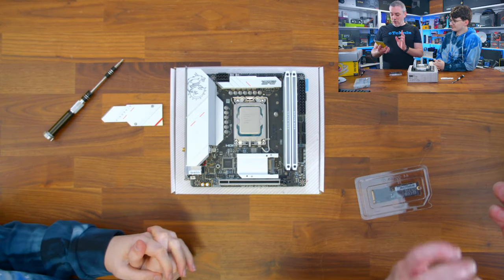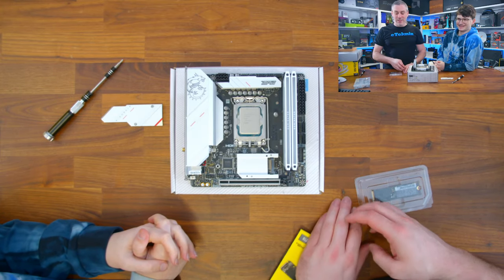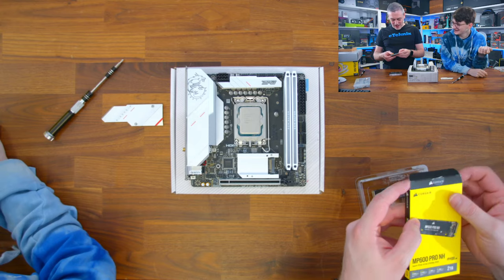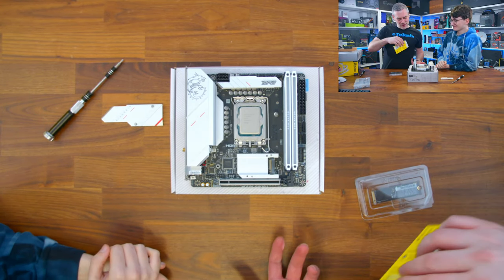Don't they just? So MP600 Pro NH, like that. I think I've just proven my point. I can't even hold a box properly. That was impressive, though. It was. I still kind of caught it.